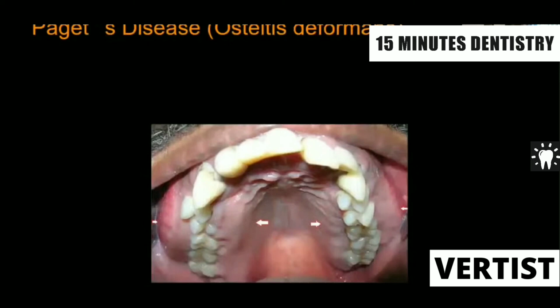And lastly, the Paget disease. This is a bone deformity where the bone will be resorbed and again it will be formed, but abnormally. So abnormally there is a resorption of the bone and abnormally the bone formation is there. So there is no uniform pattern like you see in fibrous dysplasia. This is more commonly seen in the leg bones. So the bone will be weaker, and because of this weakness there will always be a bone deformity. The bowing of the bone, and the patient's stature will be different.